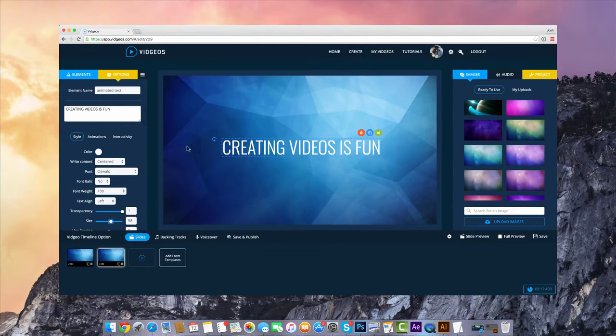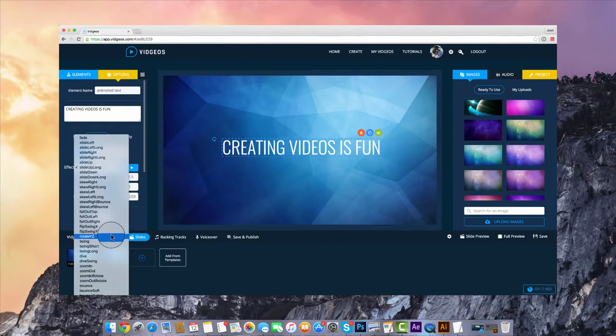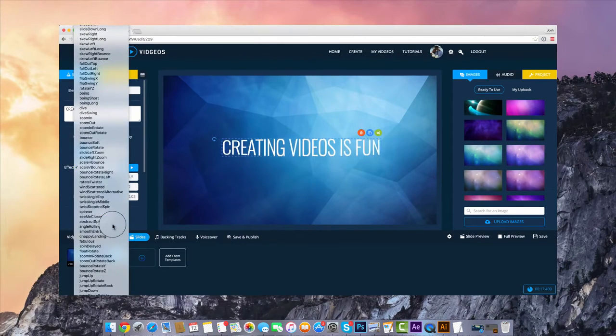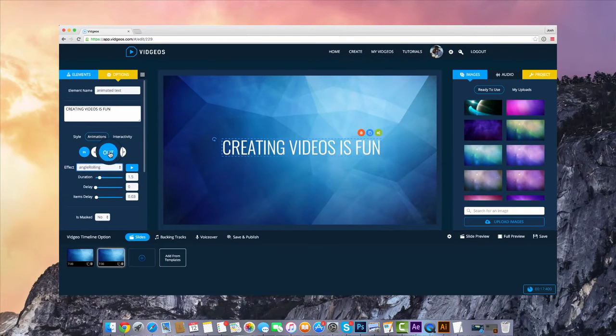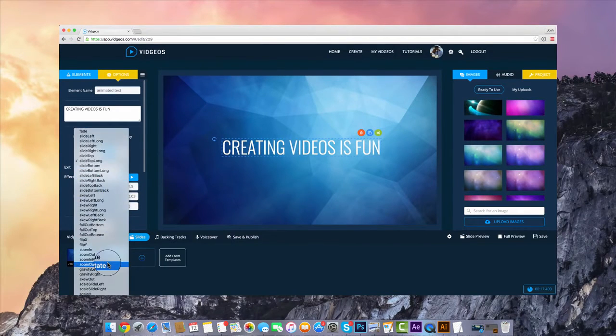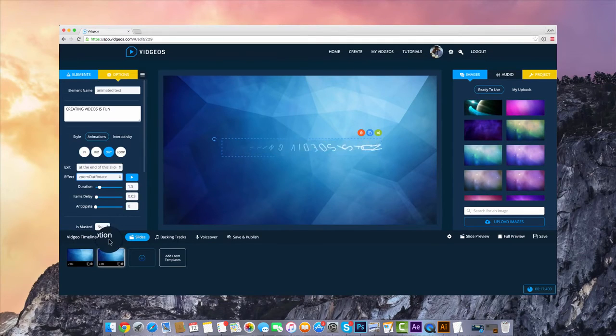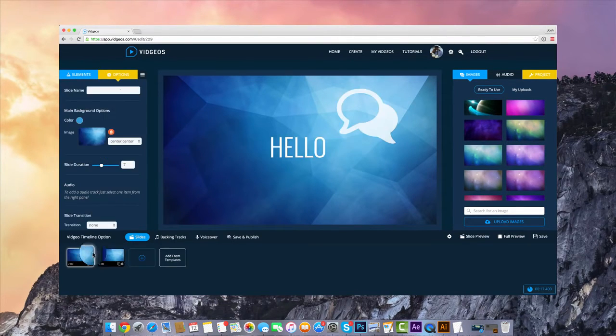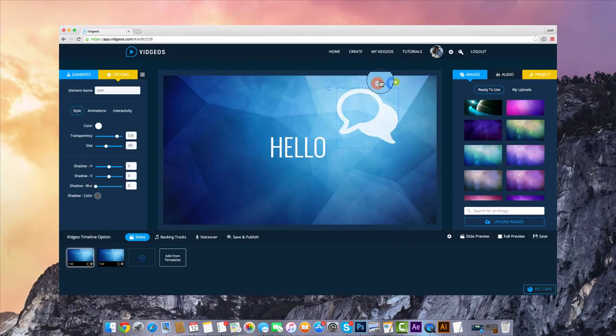And as you can see, we've got some nice looking text. I can go through and customize this animation. Let's go with maybe a different type of animation, like so. And I'll bring this one as well to zoom out, rotate, like so. So what I'm going to do now is show you inside the translation feature within Videos. I'm going to quickly delete this over here.